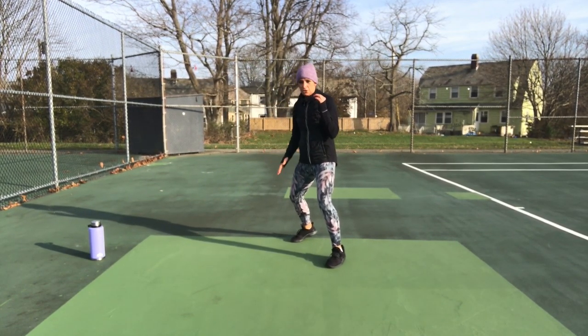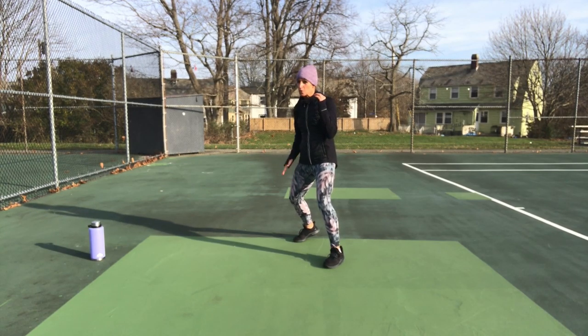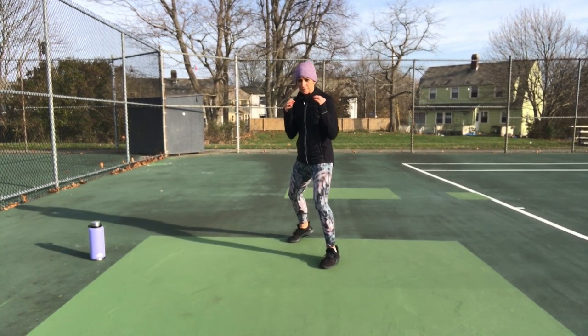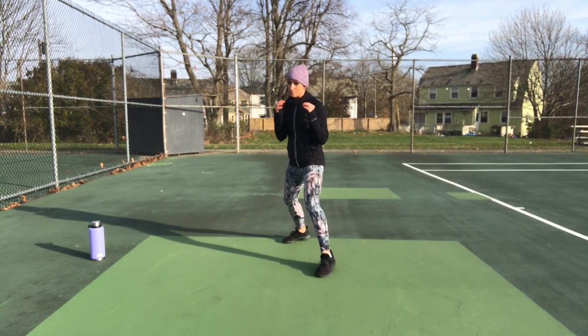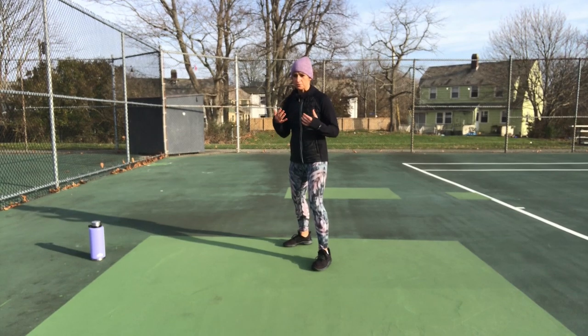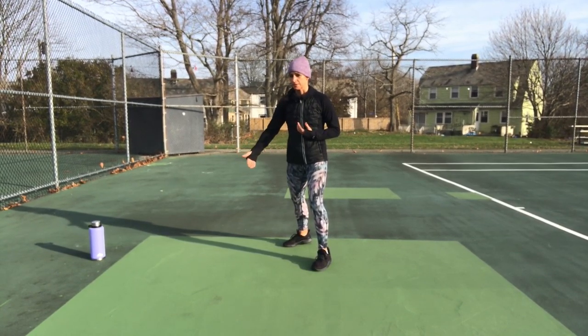You want your weight fairly centered, more on the back foot than the front foot. You also want your weight in the balls of the feet. You'll notice when I move, you can't hear my feet because I'm not flat-footed. You don't want to be flat-footed. If you are, you won't be able to move as quickly or as effectively.